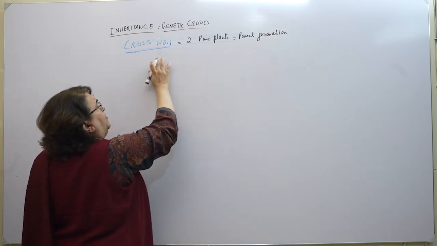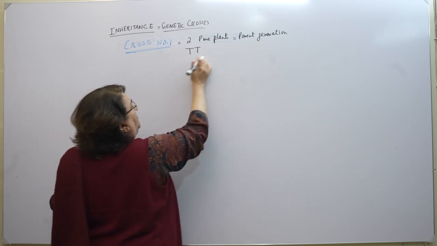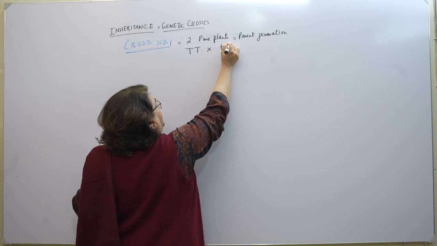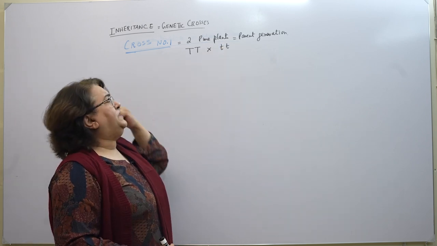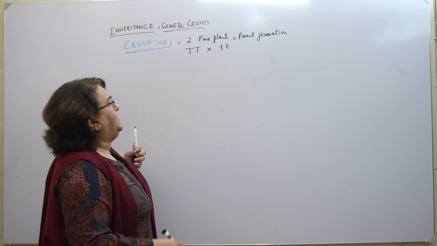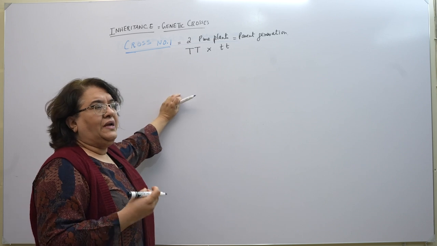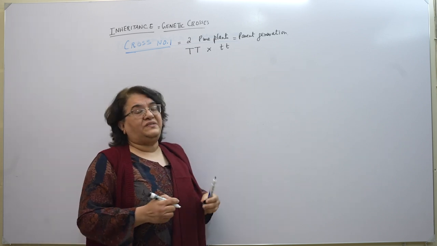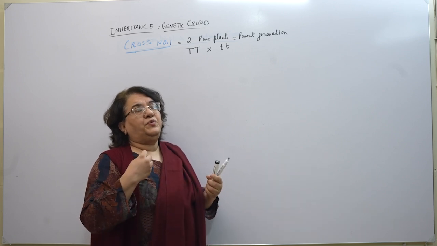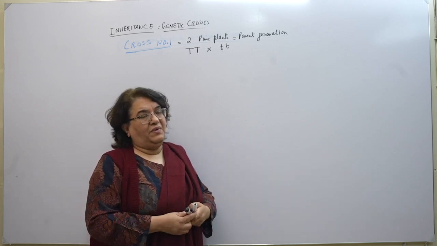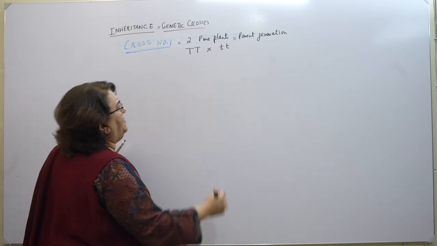Alright, and we wrote this down. The first cross was, both of them are pure, but one is dominant and the other one is recessive, right? So we write down the genetic cross for this. But there's going to be a certain format of writing down genetic crosses, and this is what most students have to understand, that you cannot change or alter the format. If you do it up in a messed up way, you will be losing marks. So you need to understand that everything has to be done in a certain way.